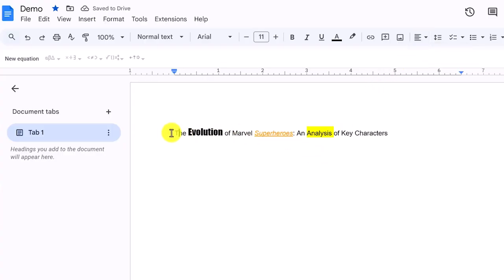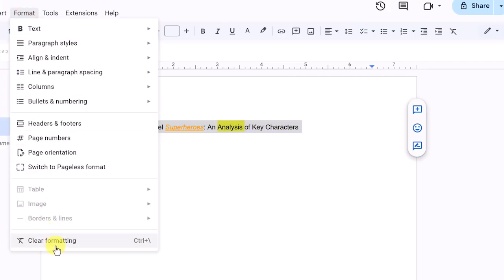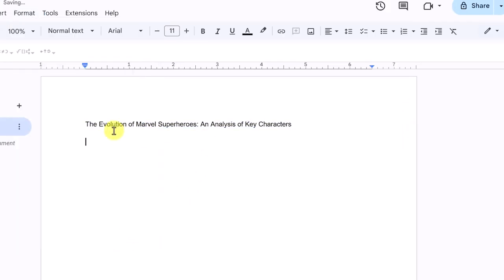Now, if you want to quickly clear the formatting on any of this, if I go ahead and select this line, we have this up top, clear formatting. You're also going to notice under Format, clear formatting, it's the same thing. See, the same icon is there, or you could use the shortcut Control and backslash together. So I'm going to click on this and notice that the line gets cleared of all that formatting.